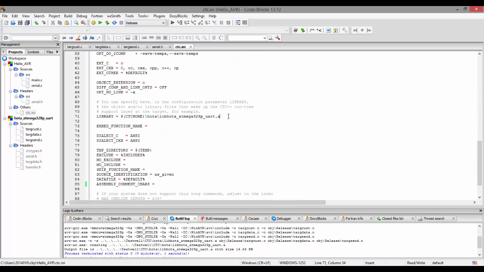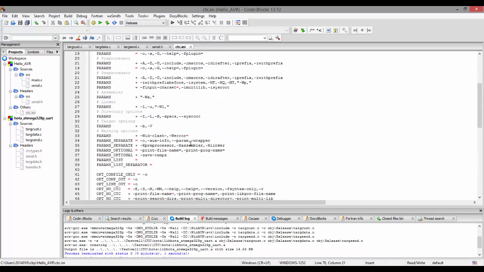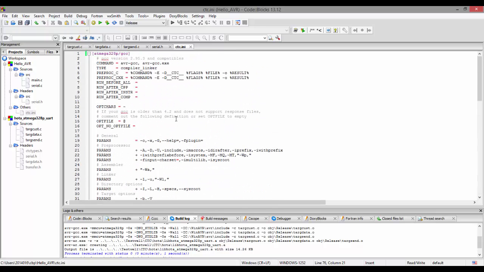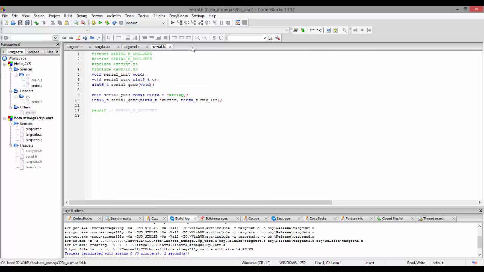So we have now also a library. We generated beforehand our libhota atmega 328p UART.a that is generated here. Okay. So after we have done all this CTC configuration, we can close the ini file again.